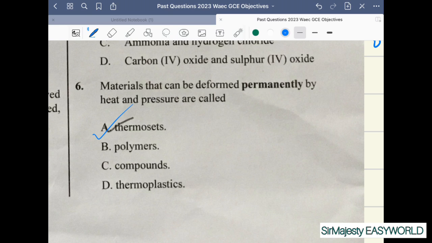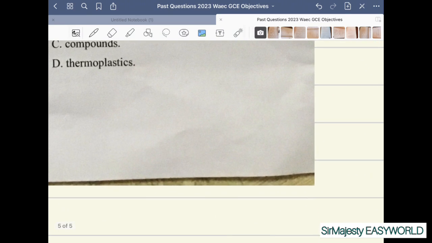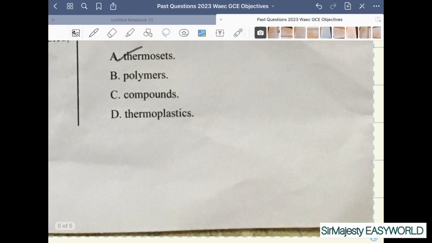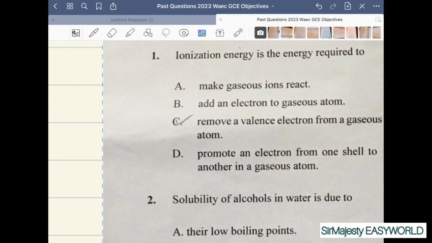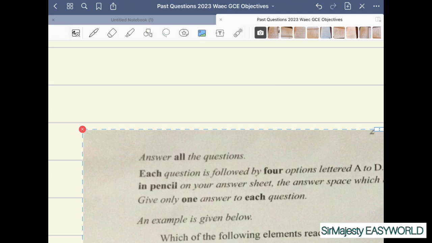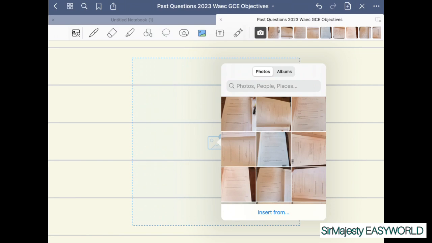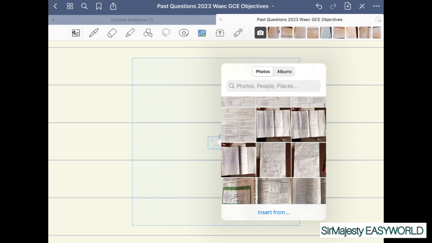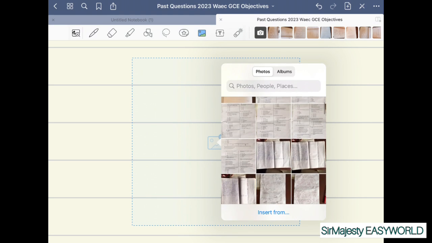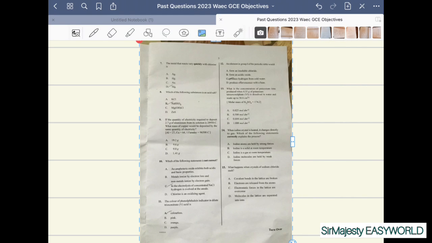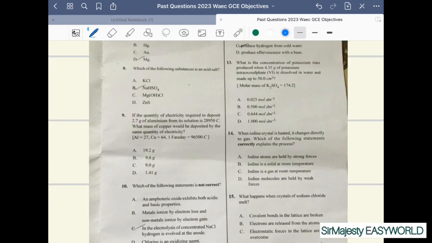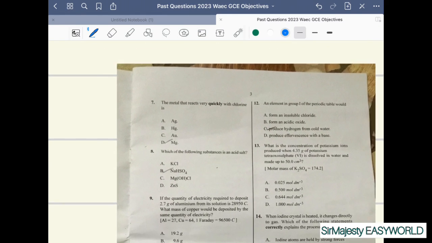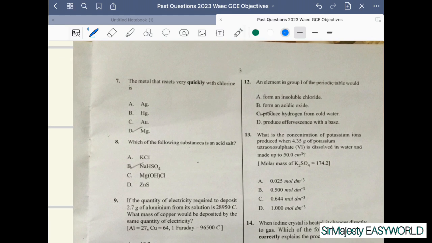We now lift other questions as we remove this one. Let's lift from 7. Check where, okay. This is probably going to be 7. Yeah, we are there. Now, question 7.